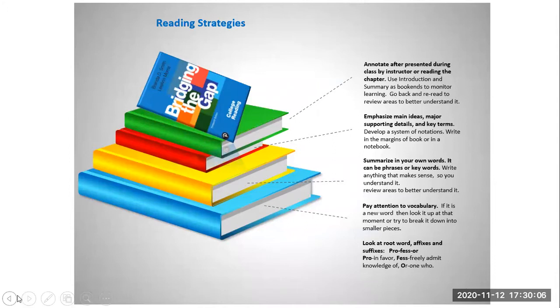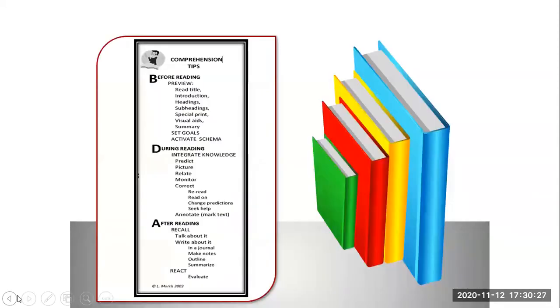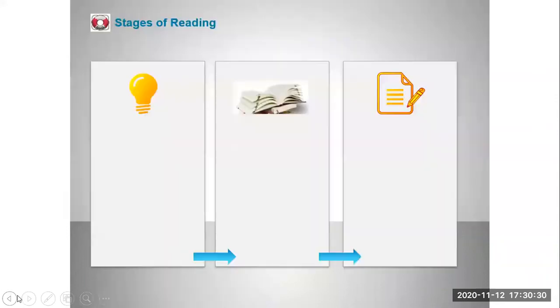Now, strategy 3 is it is an active process. So the second and multiple times that you're reading to study in your textbook, you're going to have to be actively engaged. So I have our comprehension tips here. Before reading, I had talked about that. You preview it, you see what's going on, the headings, the introductions. If there's special print, if things are bolded or in italicized, that means, hey, this is important. You want to pay attention to this.